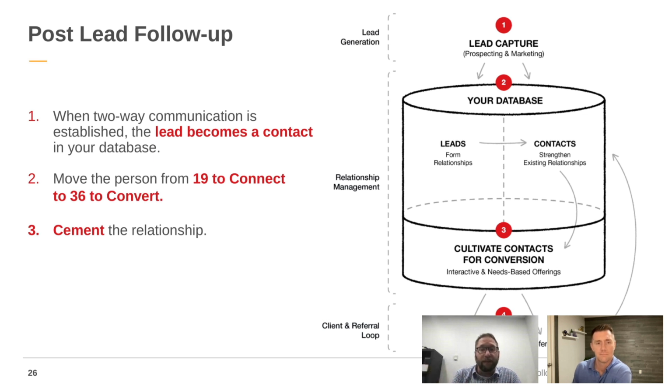And so connecting with the lead doesn't necessarily mean that they're going to do business with you or that your relationship is as strong as it could be. That's why you need to continue with another touch campaign. Personally, I've had people that I thought were good friends work with other realtors because I assumed that they were just going to work with me. I didn't continue to cement that relationship. It happens all the time. The agents are like, oh my gosh, my neighbor went with somebody else. Well, what did you do to continue to build that relationship?